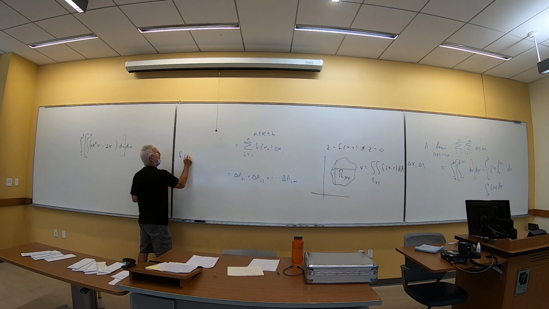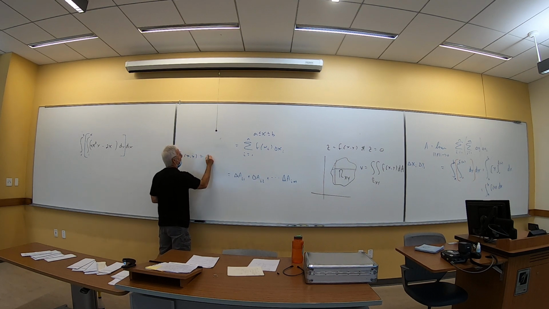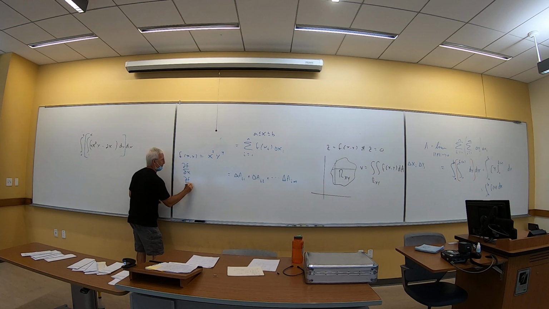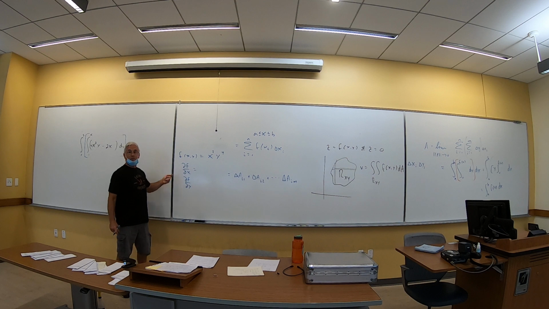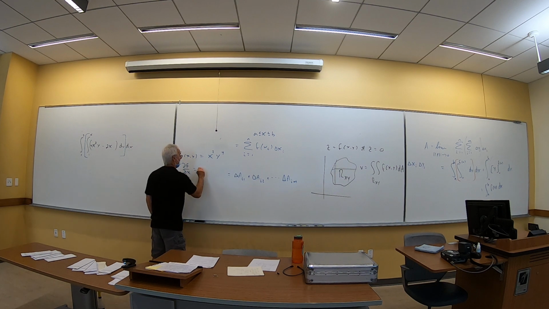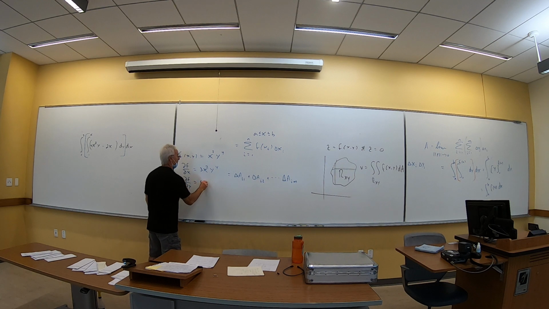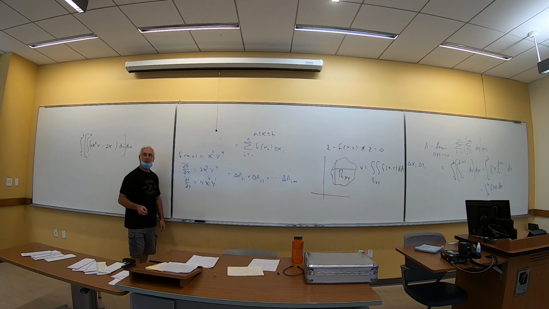If I have f of xy equals, I'll keep it simple, x cubed y to the fourth, and I want the partial of f with respect to x or the partial of f with respect to y, when you looked at this, you said, I'm going to think of y as constant, and I'm going to differentiate the x part. And that is a correct way of looking at it. So then you said your answer was 3x squared y to the fourth. On the second one, you said, I'm going to look at x as being constant, and I'm only going to differentiate the y. So therefore, you got 4x cubed y cubed.